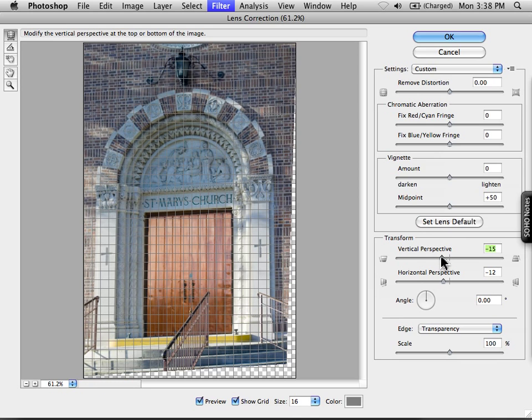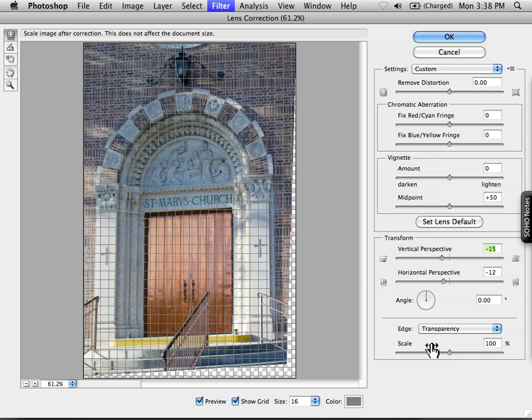But one thing I want to caution you about here is that don't get too obsessed with this grid, because things do have a little bit of perspective in real life. So if I were to line this up perfectly with the grid, it would kind of look fake and really flat. So just use your eye. The grid's there as a guide to help you, but you don't have to make it perfect. Well, this looks much better.